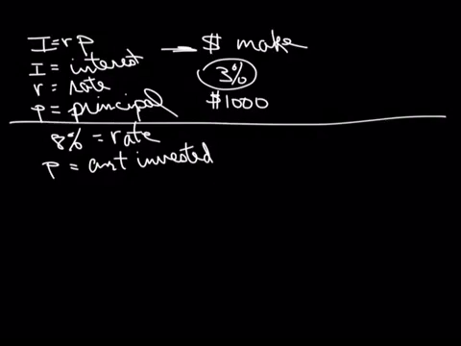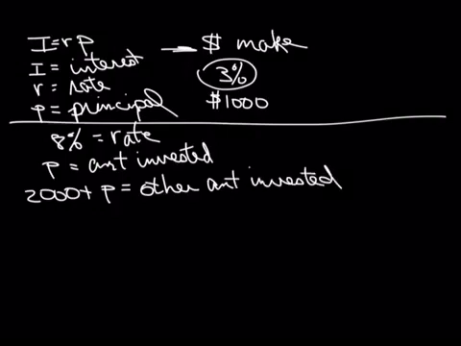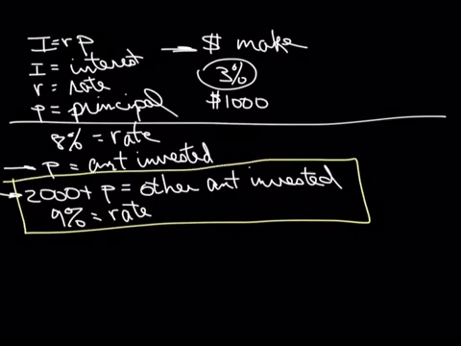At the same time, you invest $2,000 more than that. So you also invested $2,000 more than your initial, and we'll just put other amount invested. So you invested P, and then you turned around and put P plus 2,000. And what was the interest rate for that? It says 9%. So we have 9% rate on this amount invested, and 8% rate on that amount invested. We just took two chunks of money and invested them. One made 9%, one makes 8%.